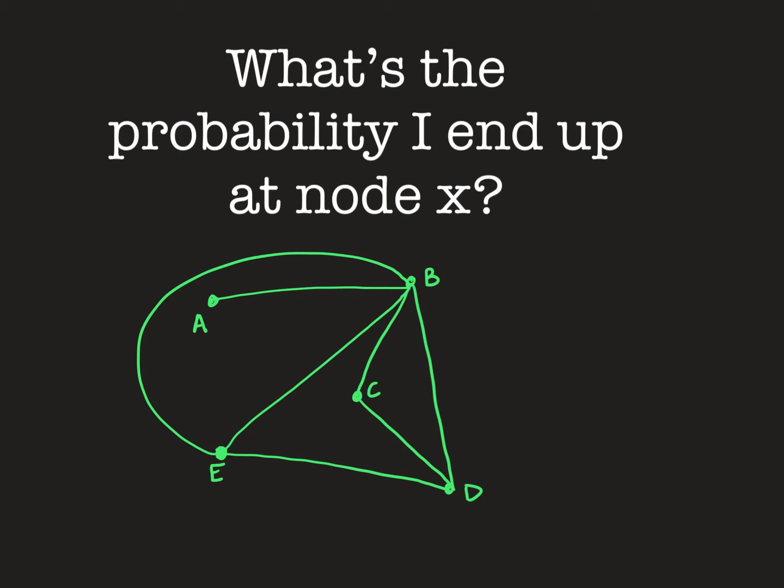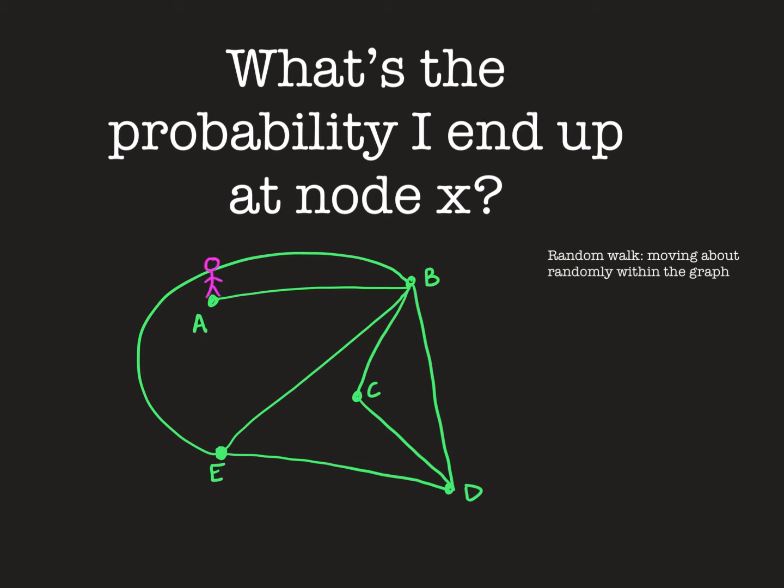I had a couple requests for a video about these probabilities. And in general, when I'm talking about probabilities, chances are what you're talking about is a random walk. All a random walk really is, is imagining that you're moving about kind of randomly within the graph. So let's think about what that might look like.